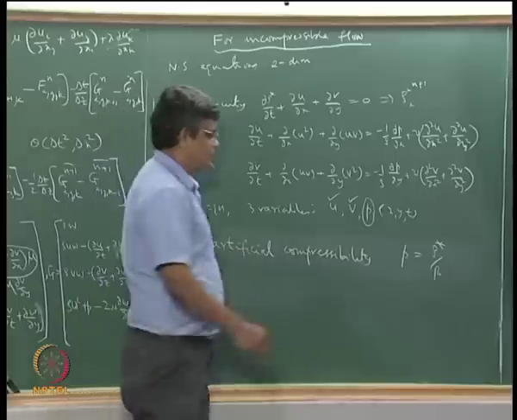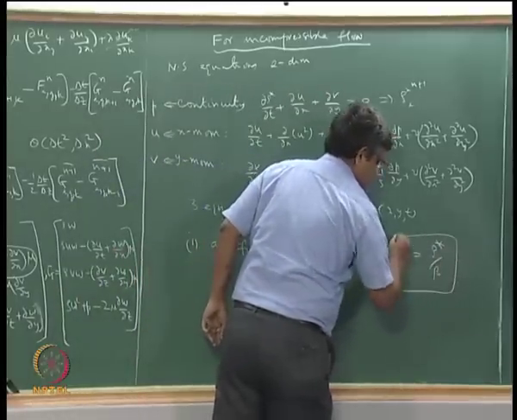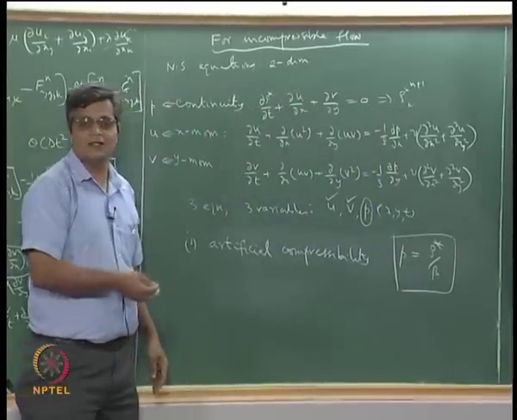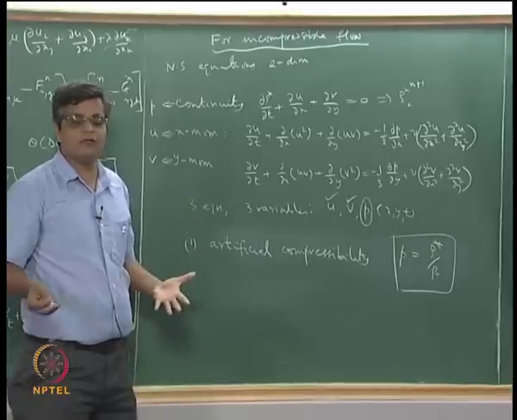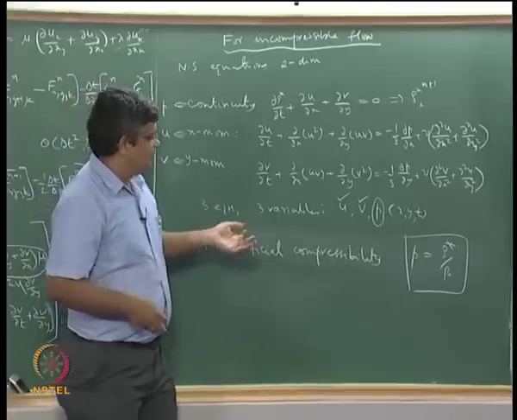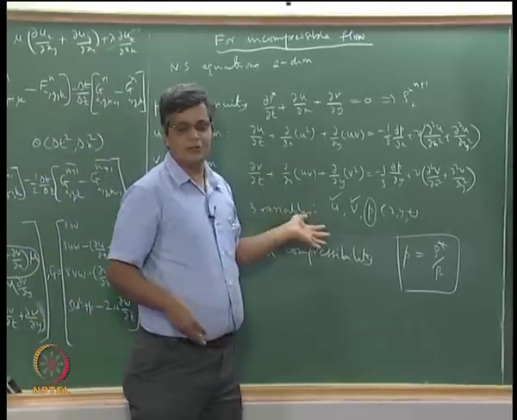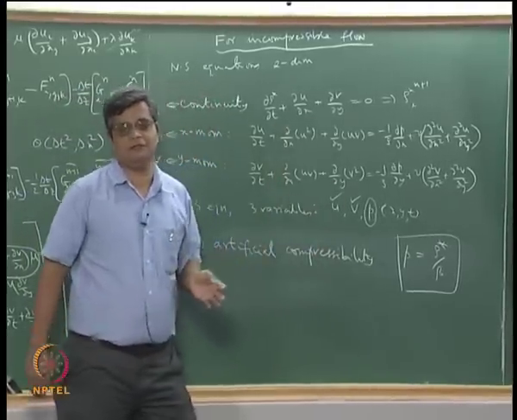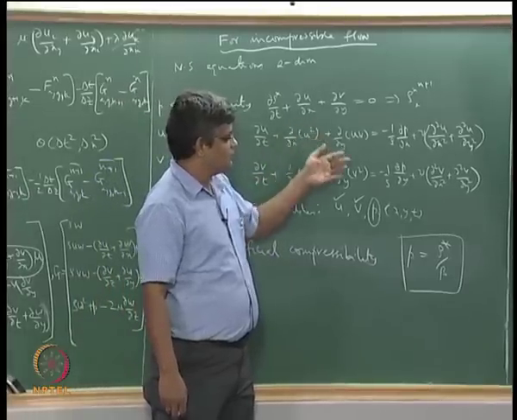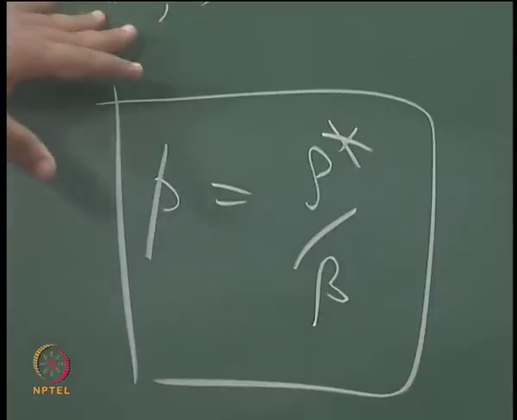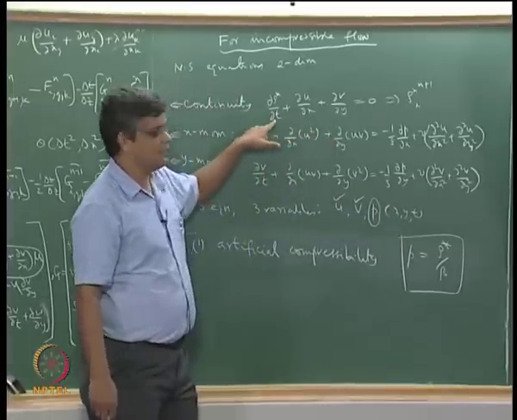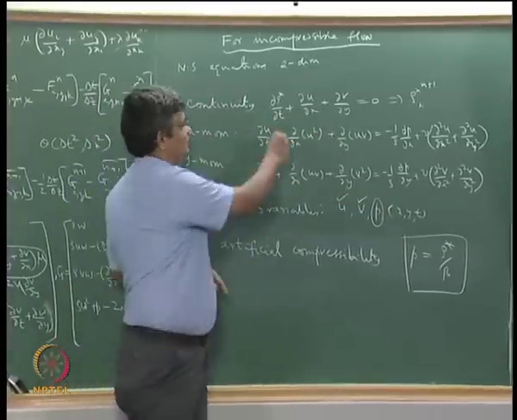Now this is only a fictitious thing. Okay, this is something that we are adding. It is not the true density, it is not the true coupling, because there is no coupling between pressure and density for incompressible flows. So the resulting solution is not correct. Okay, for all the trouble that we take, we get a variation of u, v, p with respect to time and also x, y, but we know that it is not correct because we are solving the wrong equation. This term should not be there.